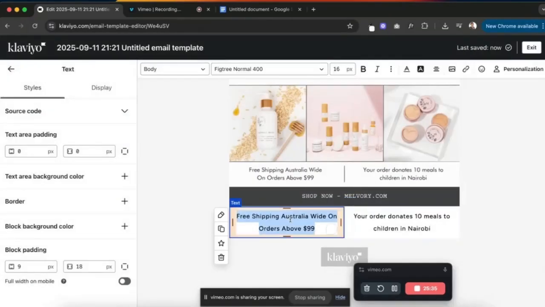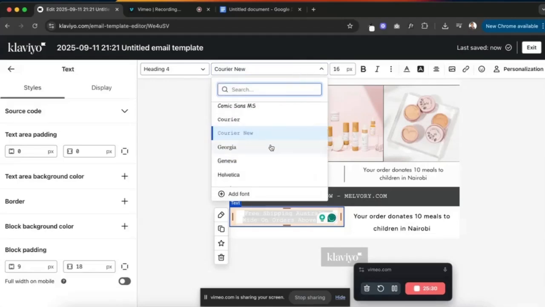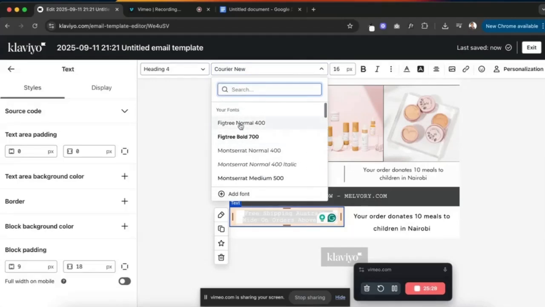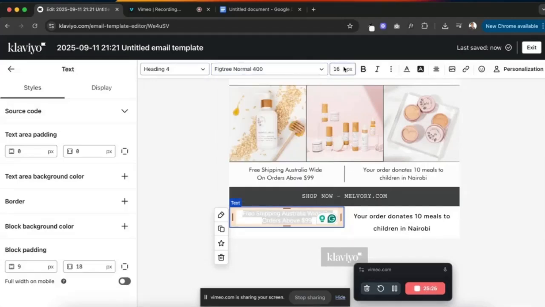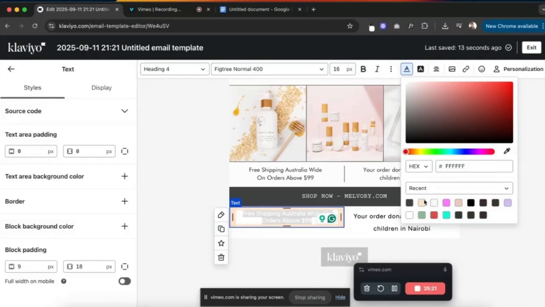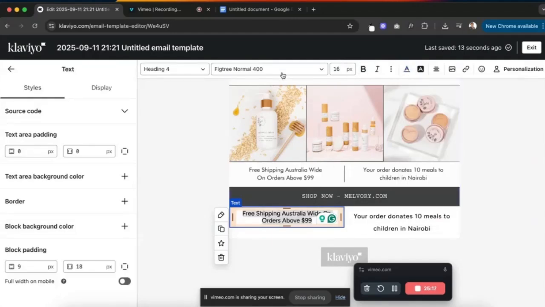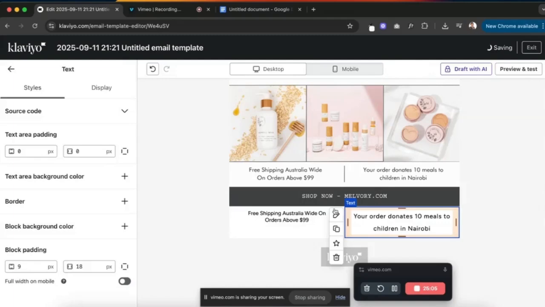What we can do now is we can change this to heading 4 and then just change the font back to Fig Tree, but it will mean that it's smaller. Actually, I think we need to make it a little bit smaller, and we'll just increase the padding a little bit like that. And again, full width on mobile.